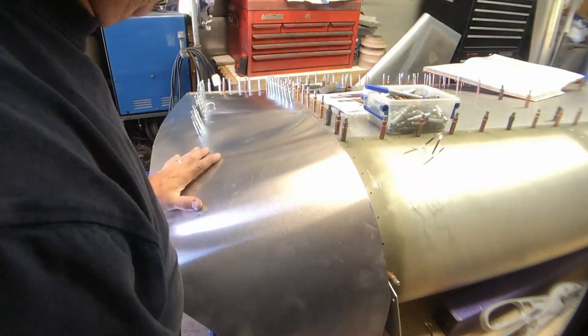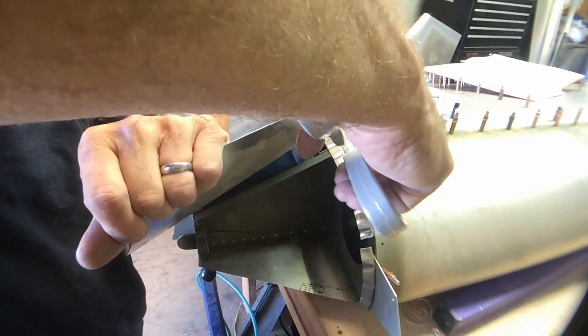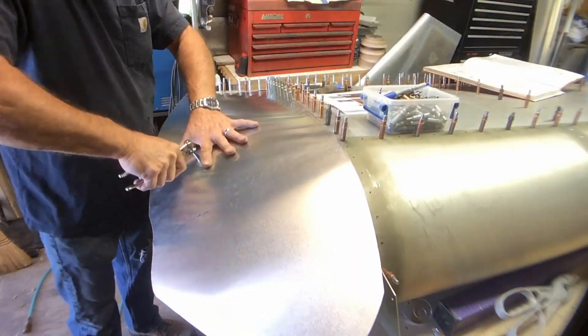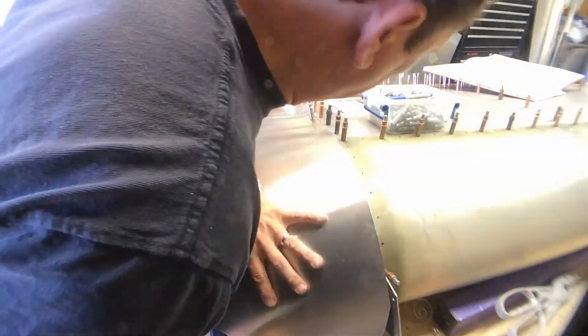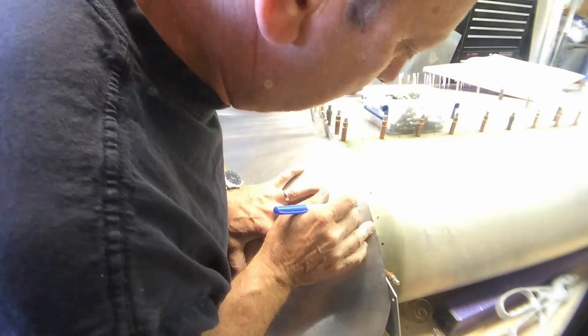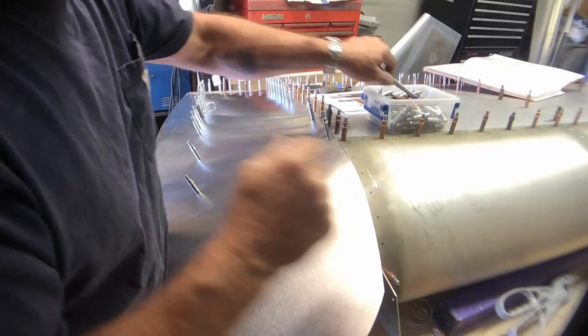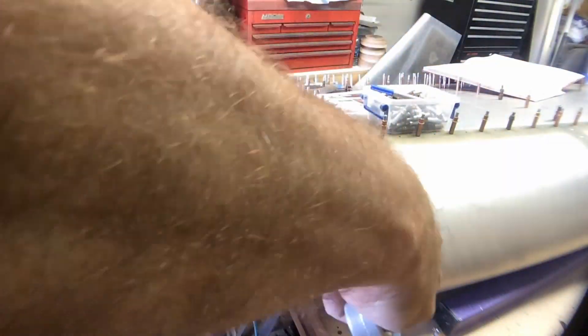I started working it up there and trimmed it. The root line is an A4 pitch 40, and everything in this skin I believe is pitch 40. I carefully started working it up and trimming along the way, laying out that pitch 40 rivet line so I knew where the rivets were going to go. I did make a couple of adjustments to the crimp on the supporting edge on the full size rib, and changed the angle of both that rib support and the root rib to make sure we were lined up pretty well and get the support we needed.